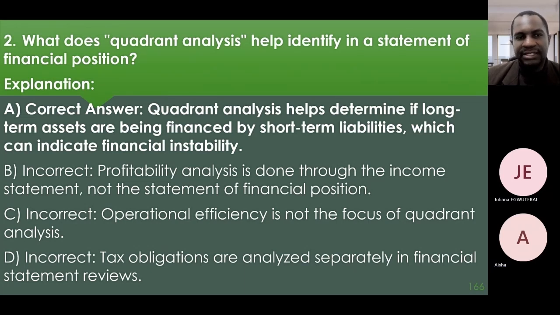So those 4 components in dealing with the financing of non-current liabilities are very important in your financial statement analysis. When it's provided to you, you need to check if long-term assets are financed by short-term liabilities. If it's short-term, then it's catastrophic for the business, and that's what the quadrant analysis looks at critically. If it's financed by equity, better. If it's financed by debt, it's risky. So those are the analyses we perform.